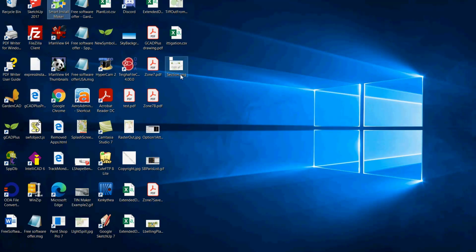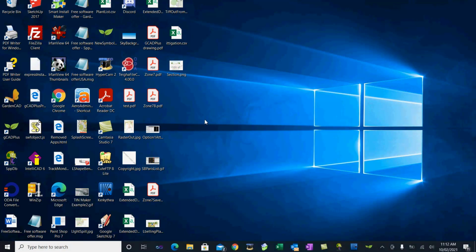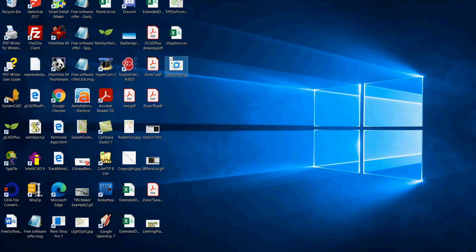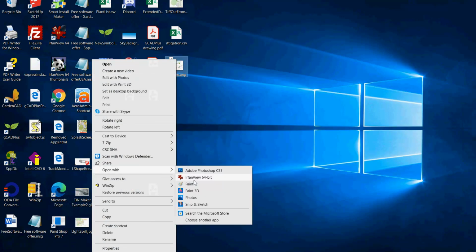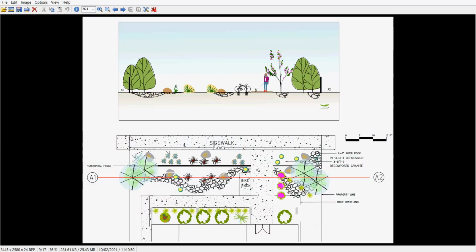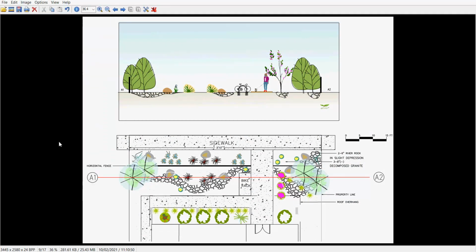Now if we go to the desktop, we should have one called section. So select section and right click, and we'll open it with our favorite free image editor, gFanView, and there's our image. And we can even here go image and sharpen, and that gives us a really nice crisp version of our file, and that will be ready to go happily into a PowerPoint presentation.